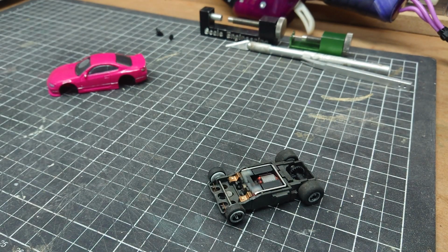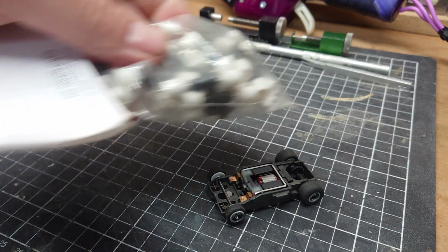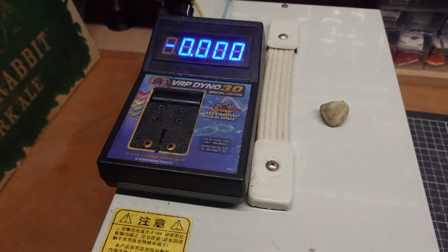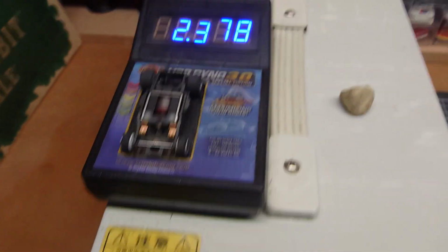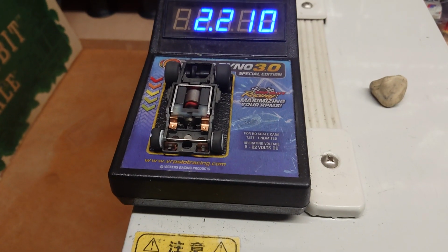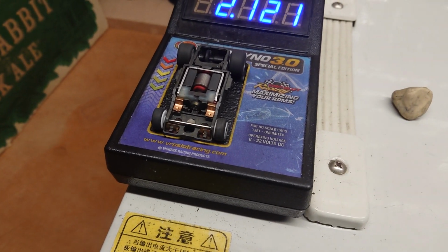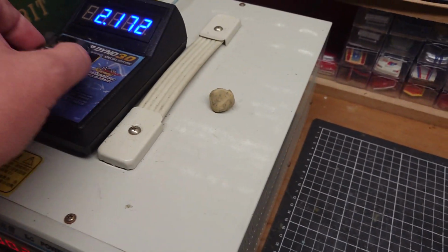So what I'm going to do in this video is swap that out. And I'm not going to do it the cheat's way, or the easy way of just swapping the back axle out, because that's boring. I'm going to actually change the gears. So before we start all that, let us put this chassis on the dyno and see how it performs. So this is at 12.5 volts, and you would have heard it get slower then, and it's getting slower, and I reckon it's all to do with that gear mesh, and this is what happened through the race last week. So let's fix it.